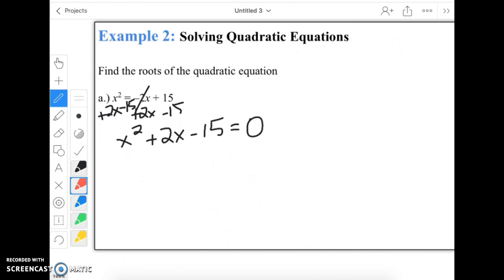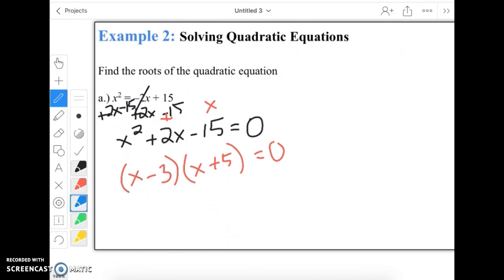Now again, we ask ourselves, what is going to multiply to get negative 15, but will add up to get a positive 2, since this is a trinomial. So this one we will factor down into two binomial terms set equal to 0. So again, since it's just the x squared, that'll break down into x and x. If we're thinking of some factors of negative 15, 3 and 5 probably pop up pretty quick. So if I want a negative 15, and that middle term is going to be positive, our bigger number out of those two is going to be the positive one. So that'll be x plus 5 and x minus 3.